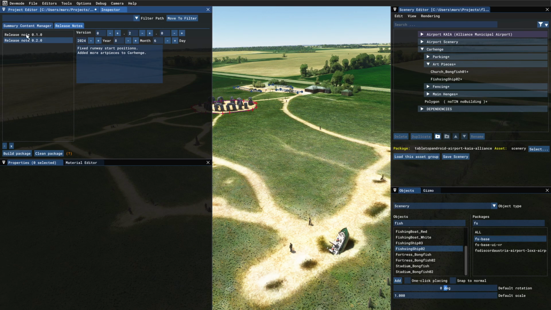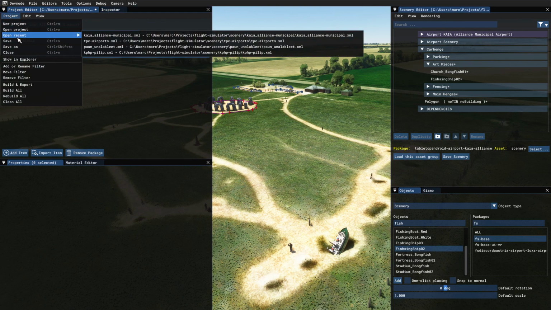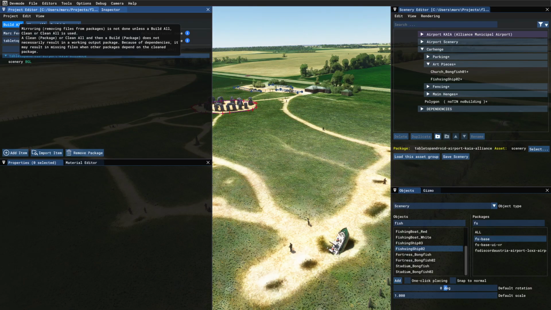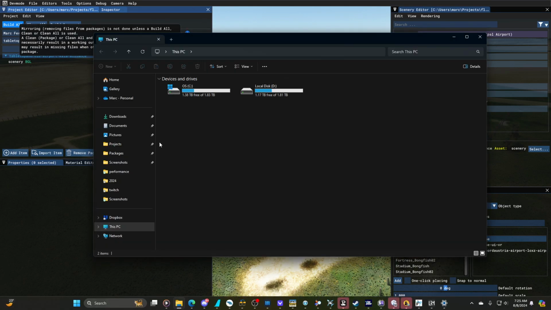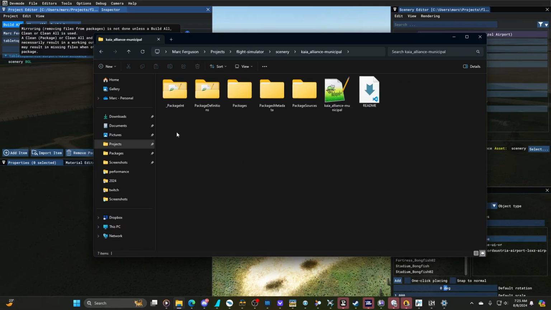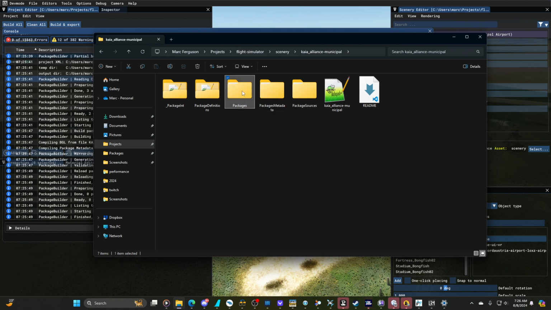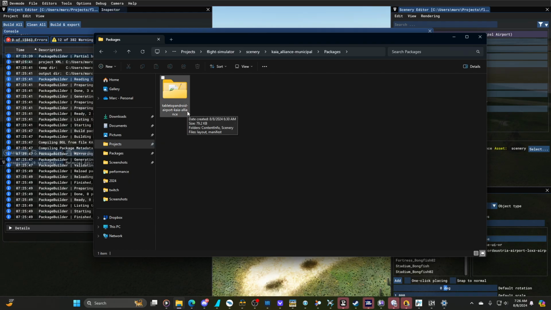All right, now this is part of the project. So if I go back here, see how I have the option to save. So now I can save the project. All right, now I'm gonna go ahead and do a build, because what the build does, if I show you the project structure, if I go to my projects, here's the project. Here's the XML file for the main file, but right here we have this packages folder. Anytime I do a build, it's actually building the package and putting it into this. So really, when I release the package to flightsim.to, this is what I'm releasing.